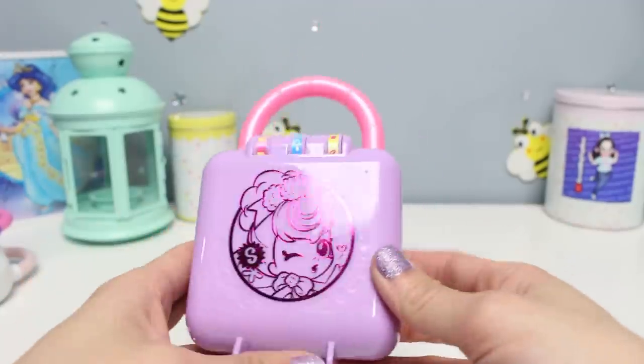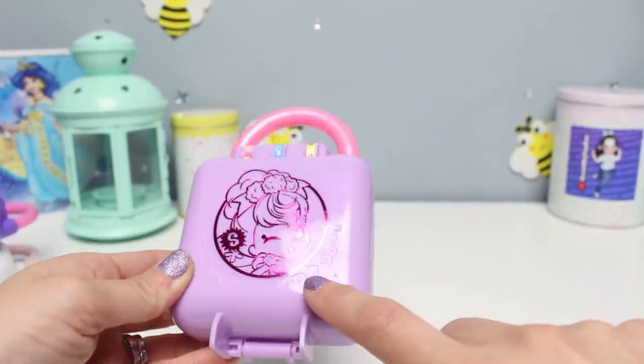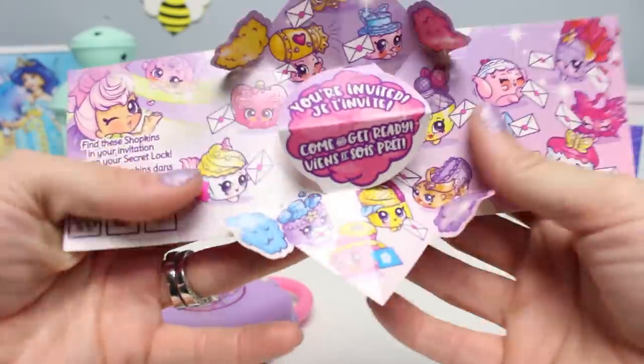This time we have a light purple square lock with a pink pearly handle. Still the same filigree, the same heart-shaped lock, and of course a magenta metallic image of the doll in the center. Let's get our invitation to find our combination.